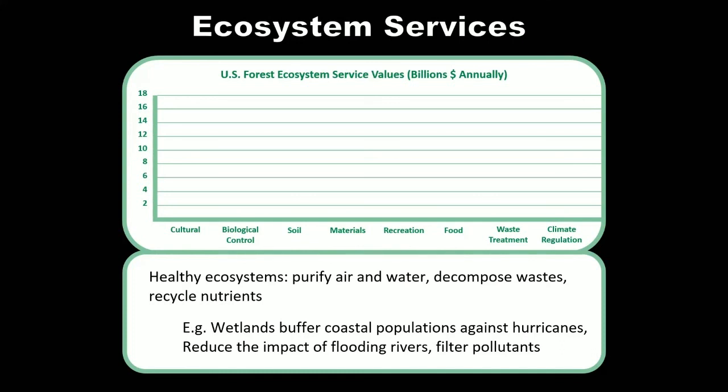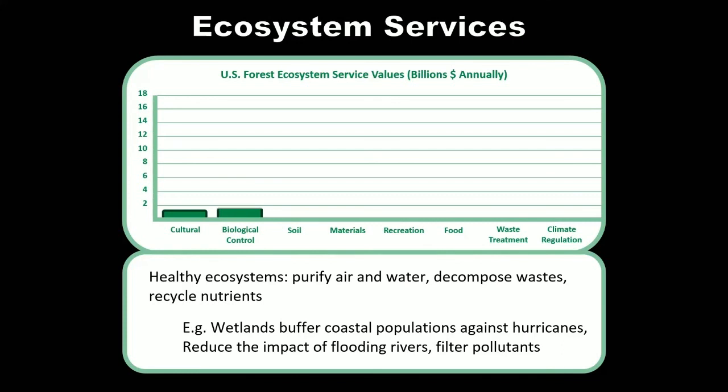Now, cultural is the hardest one to quantify on this list. It comes in at somewhere just over $1 billion, and this is in terms of the value that certain cultures have associated with these healthy ecosystems. You could think of American Indian or Native American populations and their very strong cultural connection to the forests and the prairies and these kinds of lands, but also part of the American identity has to do with this being a land which is rich in natural resources, which has these beautiful large forests, these kind of expansive natural areas. So there's a lot of cultural value tied up in this as well for us. But like I said, that's kind of a hard one to put a dollar value on.